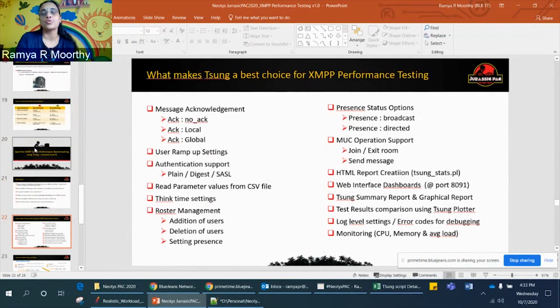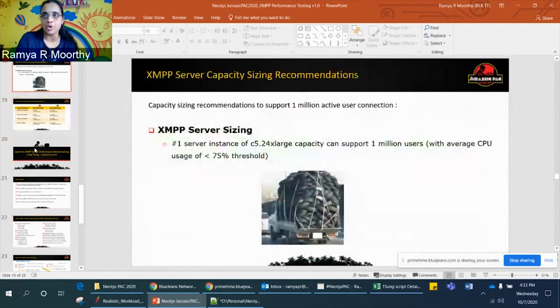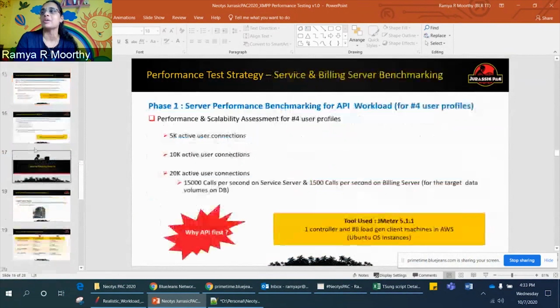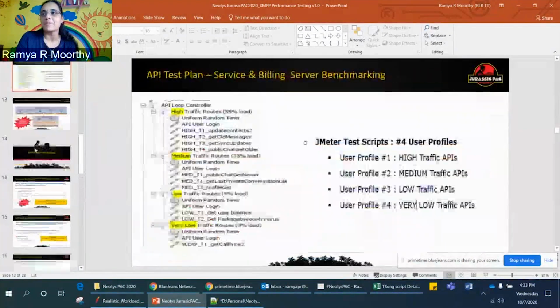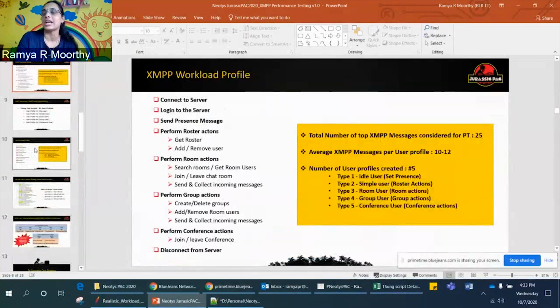From a client and tool perspective, TSung doesn't have a very big set of features for monitoring. It had bare minimum capability to check the CPU and memory; the basic statistics were there. But we didn't have an APM tool available when we did this engagement. We had to rely on CloudWatch, and the other good thing was we had a good dashboard, with a lot more data coming in from the XMPP OpenFire server, which really helped us.